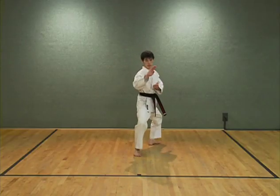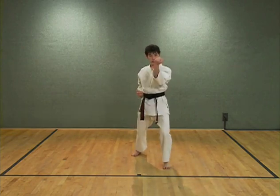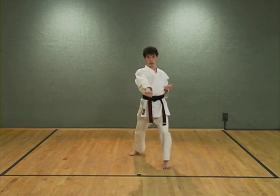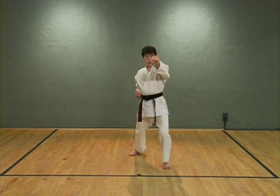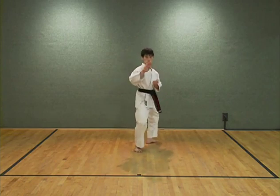From the last knife hand block, left foot steps forward and left outside to in block, and right reverse punch, and left upper target punch. One more time.